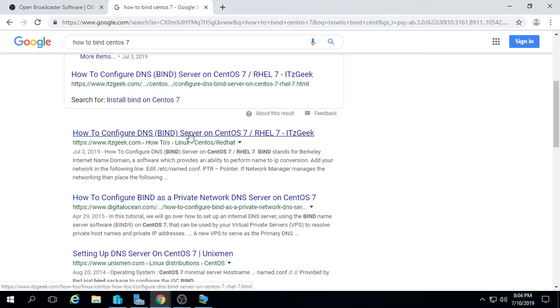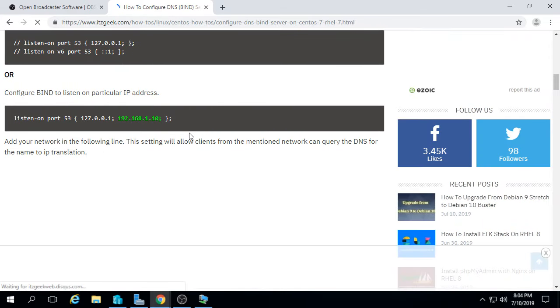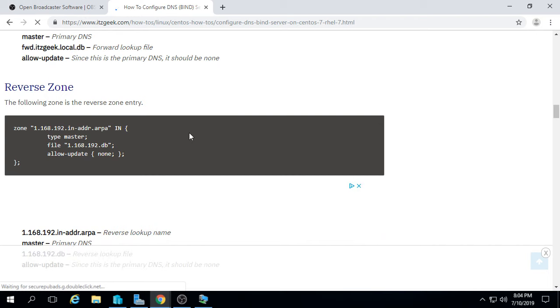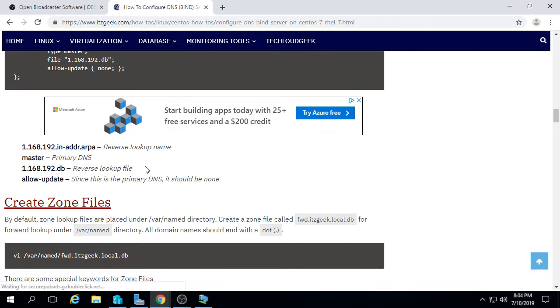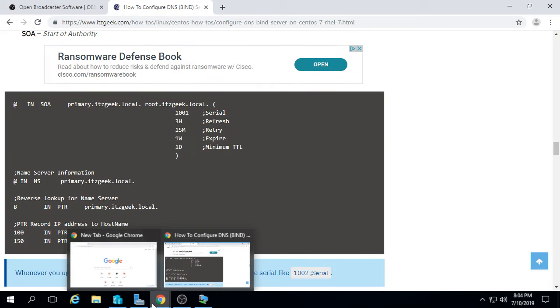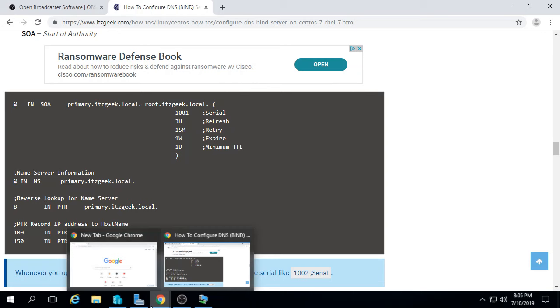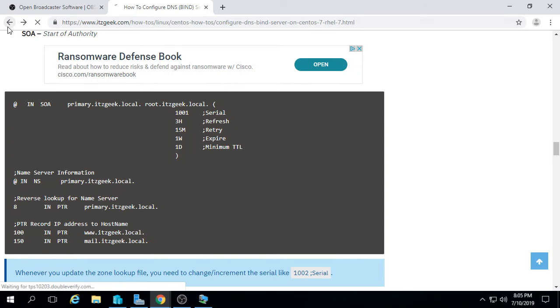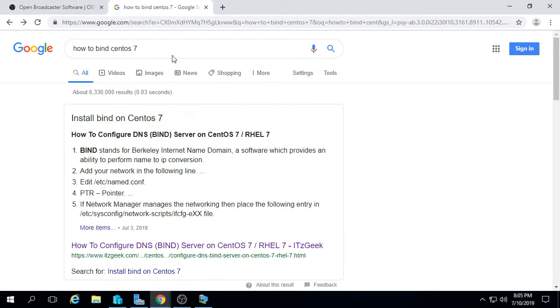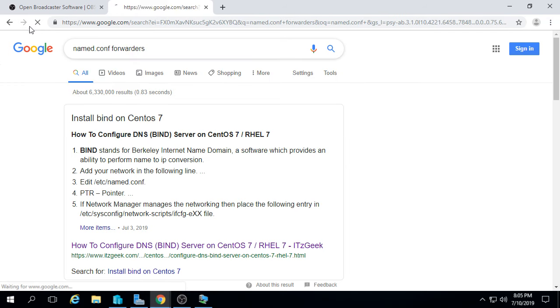And I did this one. There's hundreds. I just modified this for our particular lab. So the documentation in the book is just a caching name server, where there's no data, it just points you to somewhere else. Things that they left off in this lab was how to configure forwarders. If you need to research that, just do a search of named.conf forwarders.